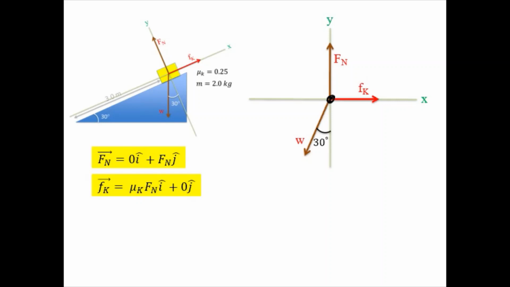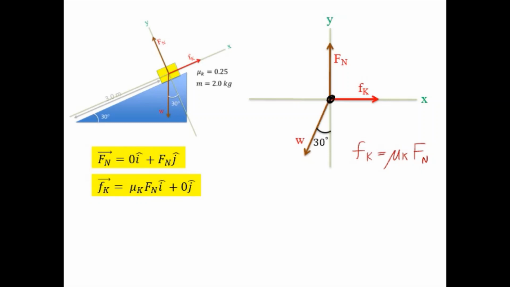Okay. Vector F sub k, similarly, we know F sub k just from studying just today. We learned that F sub k is mu sub k, the coefficient of kinetic friction, times the normal force. So even though I don't know, again, the normal force yet, I can write in that detail for mu sub k. I know that's how big the vector is. And now that's all pointing in the positive i direction, right? No j component. So now I can write vector F sub k, and I'd say, well, it's some amount mu sub k times F sub n in the i direction plus 0j. And so we've got two of the three vectors already written.